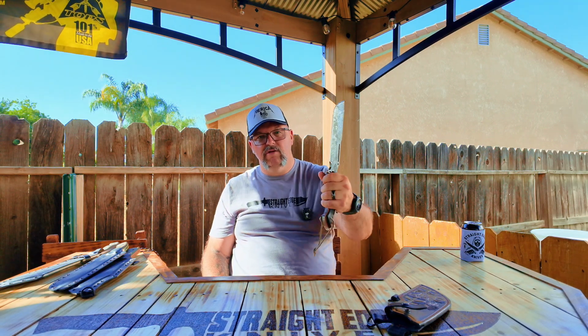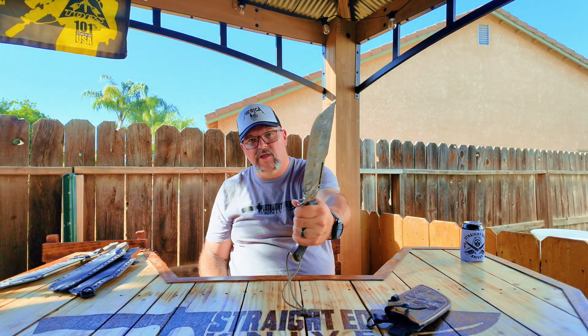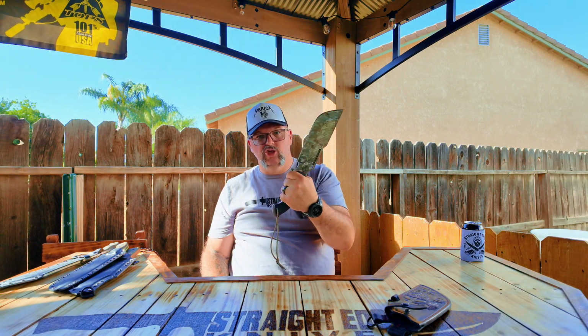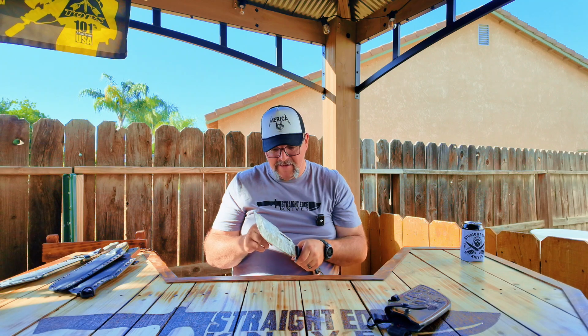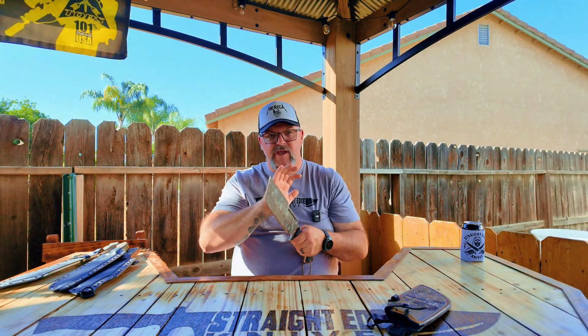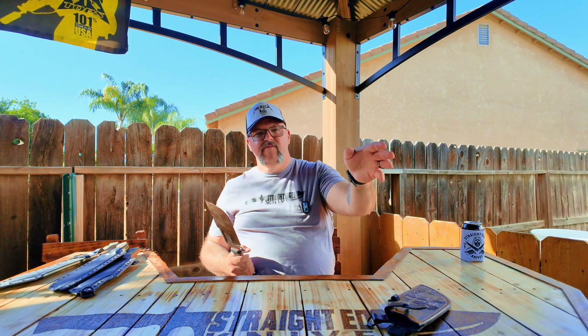So if somebody says you should never baton with a knife, I'm going to go take this and baton the shit out of it, and you're going to realize that you can baton with a knife that's designed to baton with. So that's a caveat there, right? That's what this sucker was made for. I mean, it is an absolute beast. Either you love him or you hate him, but Joe X did a whole video. He could not break this thing.